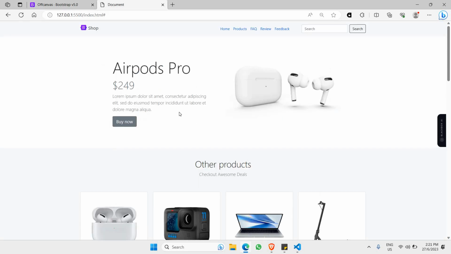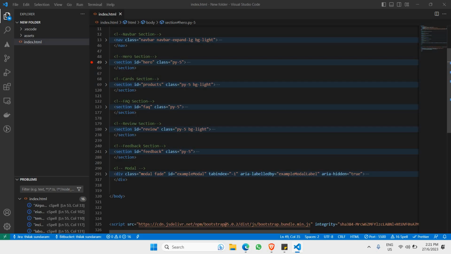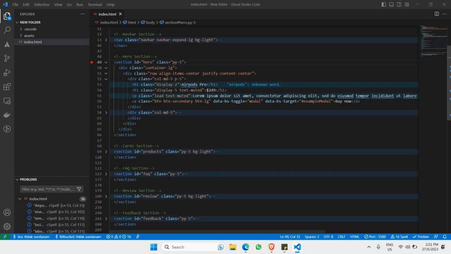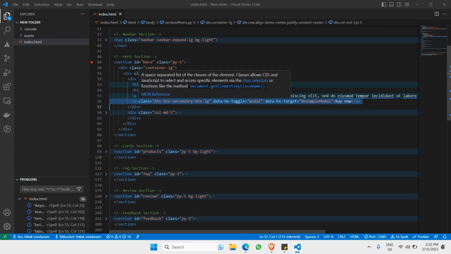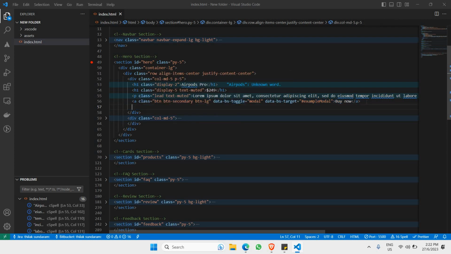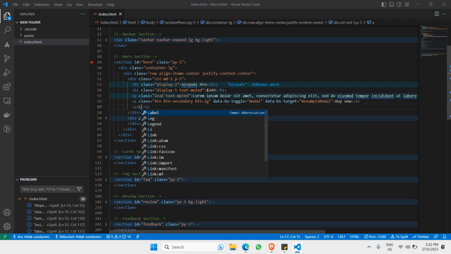In our web page right here, we would like to have something like a button that we can just click on, and that drawer should just open up on our right hand side right here. Let's create a button first. In our code right here, I have to add another new button right below the first anchor tag right here. So I have to copy, and I have to make another new anchor tag. And for this one, I'd like to add a learn more hyperlink.